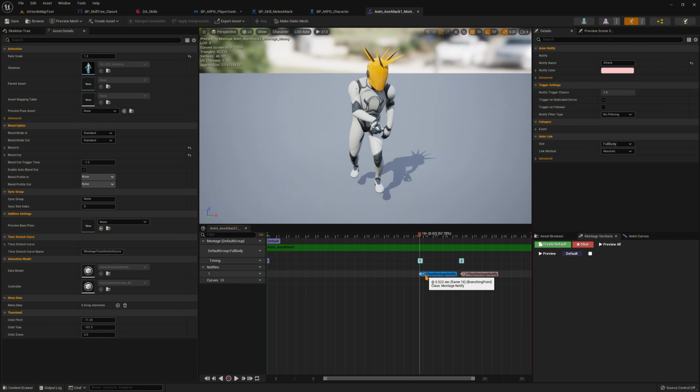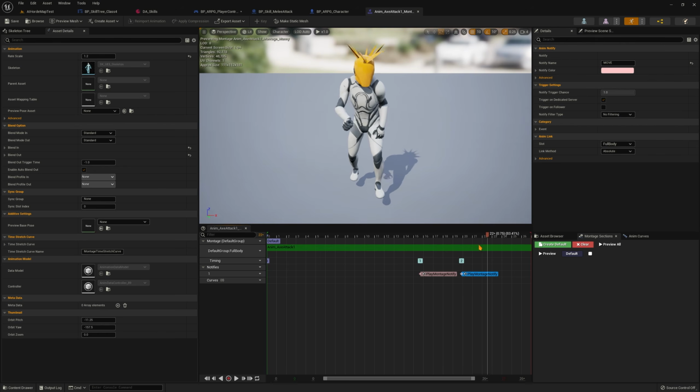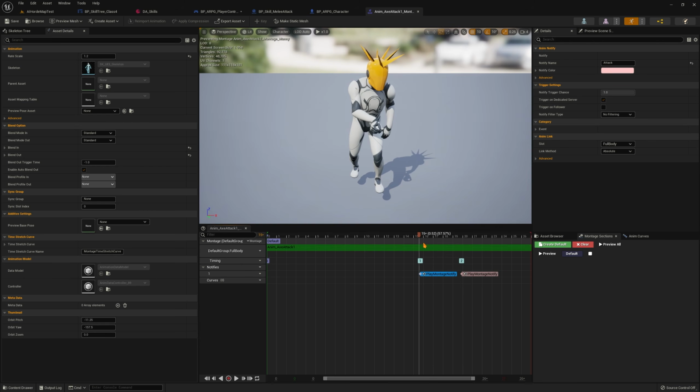And this is the notify that it's used. So make sure it's called attack. And then we have a second notify, not necessary, but you can add it. It's called move. So in case the skill requires movement stop, meaning that you have to stand still and execute the skill, you can add this notify to indicate. You could say, okay, the character is allowed to move at this point in the montage and not wait for the montage to finish. Without this notify, the character will only be able to move when the montage is done. But you can say, okay, at this point they can move and blend out and move. So you could add this notify move right there. But mainly the attack notify is where the skill will trigger.